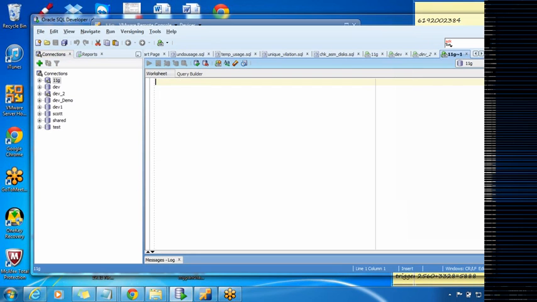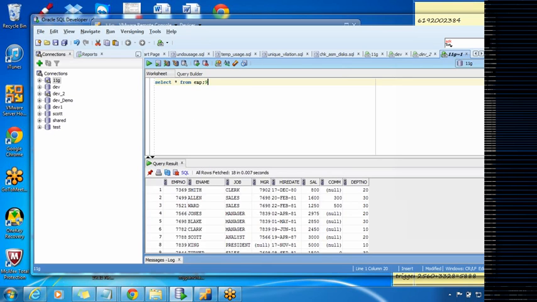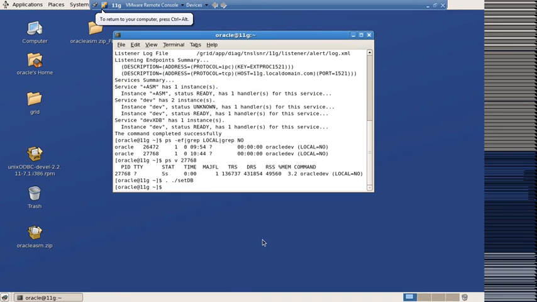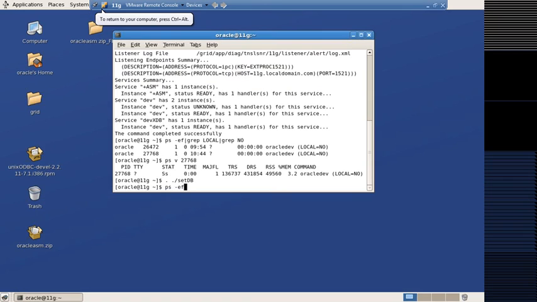Now I made a connection to the database and I can fetch the information from the EMP table. I'm able to fetch the information. I'll go back to the Linux machine. In order to check the dispatcher process, the command will be ps -ef | grep ora_d.